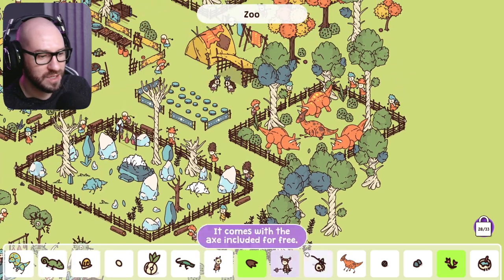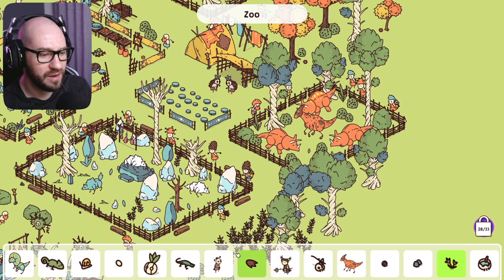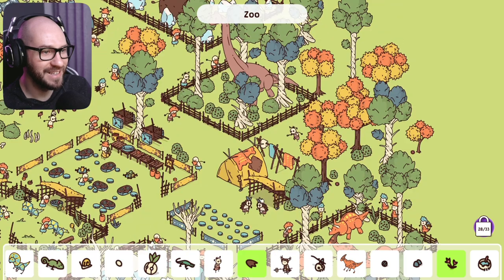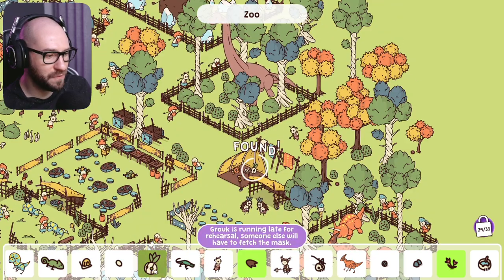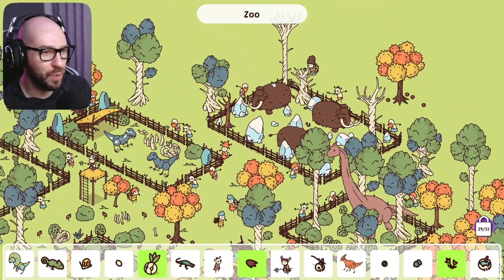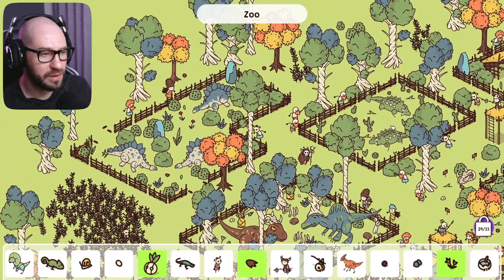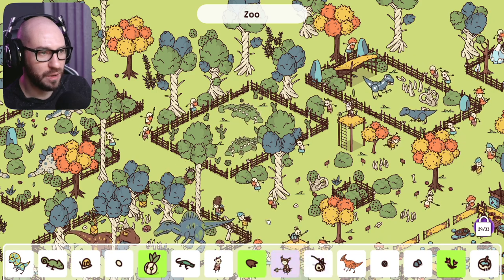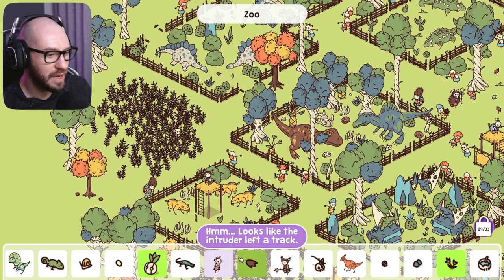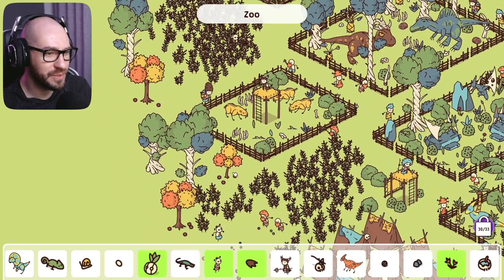Also, let's not forget about this one. Wait, what was the idea with the tower? And this one thinks he's great at hide and seek. Doubtful. Alright, let me try to... Oh, look at that. I just revealed this thing. I did not like the sound of that. Let me try to open up all the houses and see what we can find. Do we have any more houses around here? So this one is not this one. I really thought it was, but no. Oh, I think this guy is this one. There we go. You're not that good at hide and seek, buddy. We just found you.